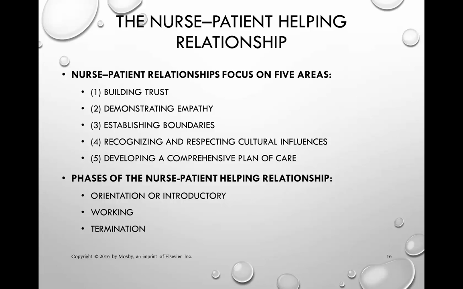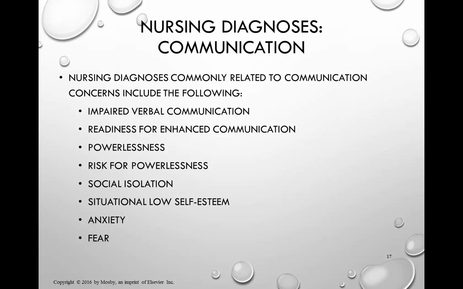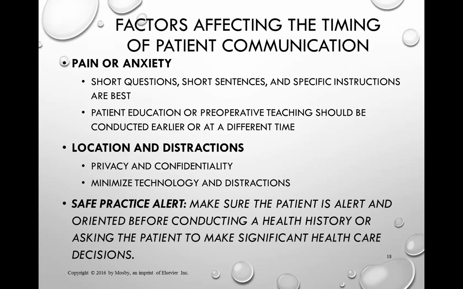This can occur at the end of your shift. This can occur at discharge. This can occur at various stages within the patient-nurse relationship. And we just need to recognize that we will be going through these stages as we work with our patients in a nurse-patient relationship. And then these are some nursing diagnoses that you could use for communication, whether altered or effective.